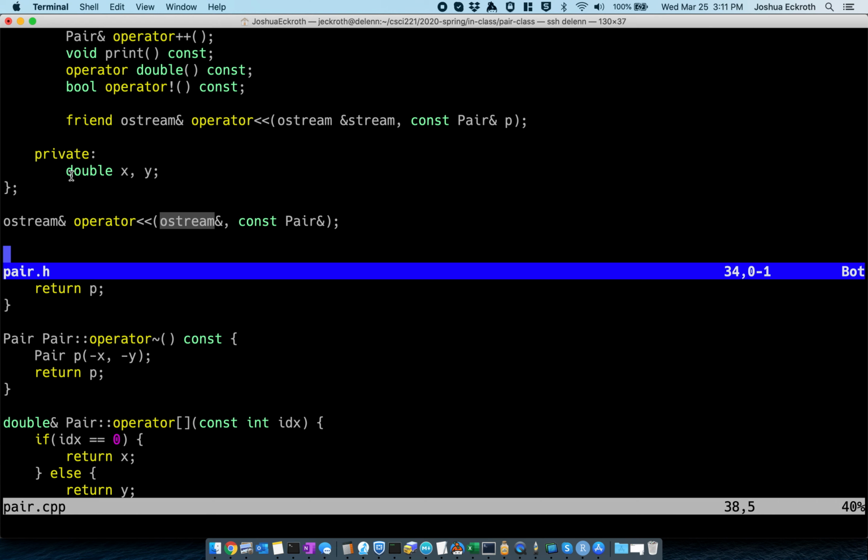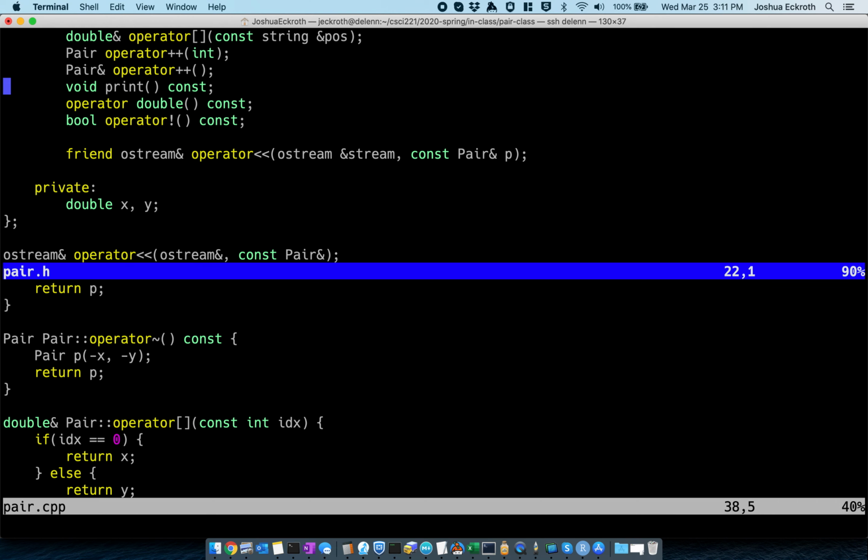Now, if you have methods that allow you to get the private data, the getters and the setters, then you don't need to do this thing called friend. But if you want to keep the data private and you don't have any way to get the numerator, denominator, or whatever, then you might have to use friend. What friend says is when you're defining your class, you can say this function, which will be defined probably elsewhere, should have access to all the private stuff inside this class. So that's all that means. If this word friend appears before the name of a function, then the definition of that function can access the private stuff of the class.